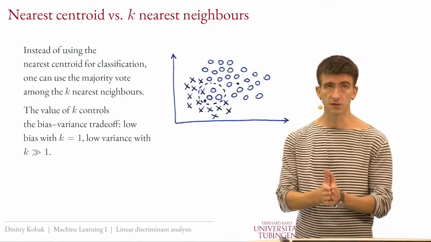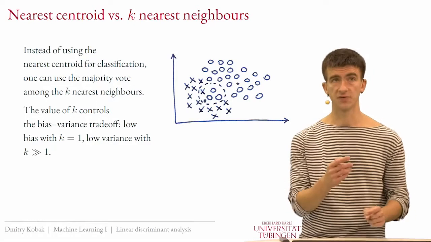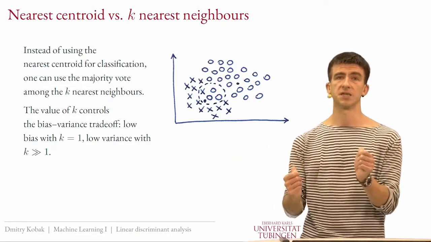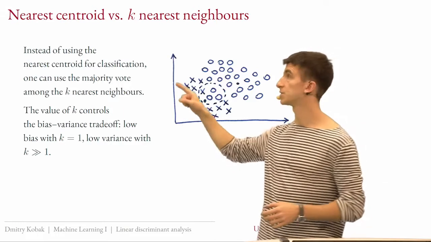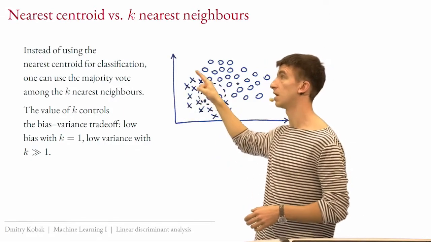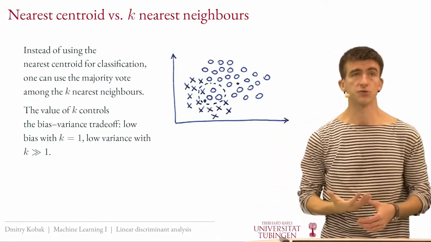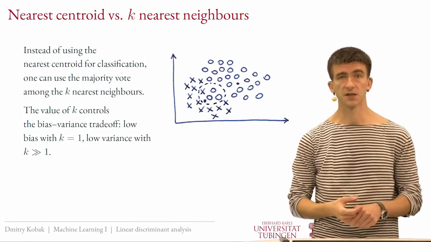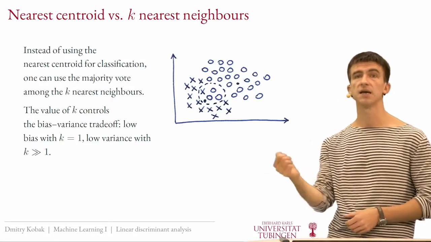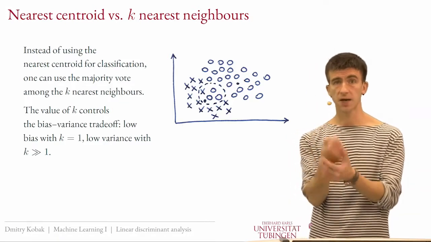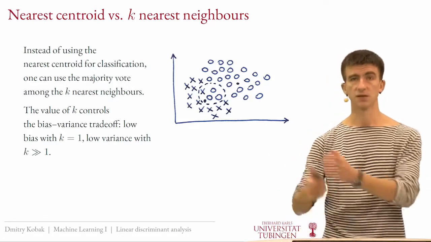The value of K here, so you have K nearest neighbors, you can have one nearest neighbor, you can have 10, you can have 100 nearest neighbor classifier. So the value of K controls the position on the bias-variance trade-off. If you have K equal 1, that's a high variance situation, because if you draw the decision boundary here with K equal 1, it will go around all the crosses right here. So it will be prone to overfitting the noise in the data. Whereas if your K is large, then it will rather be a high bias situation. So you can see K as a regularization parameter, or rather, it just directly controls the complexity of the model. You can tune K by cross-validation or by applying it to a test set.